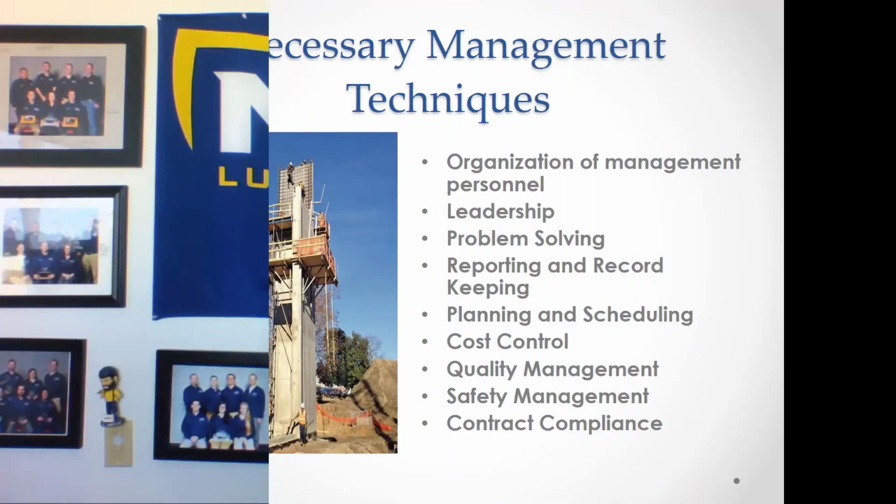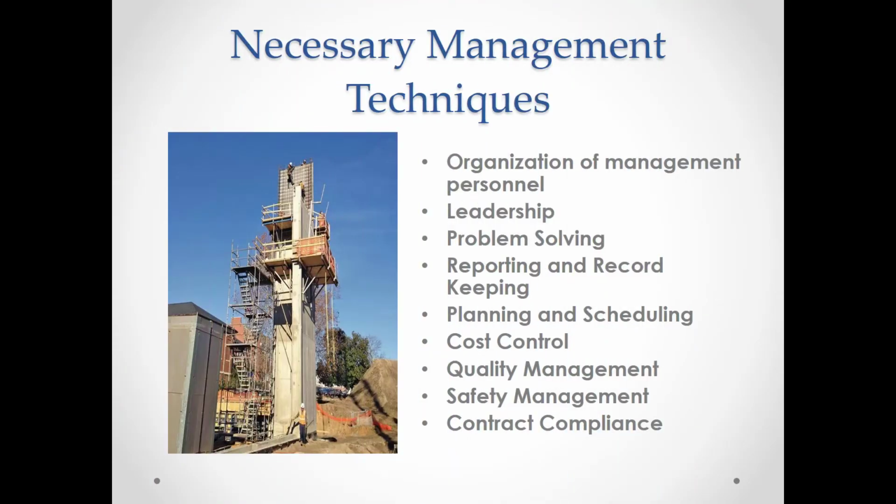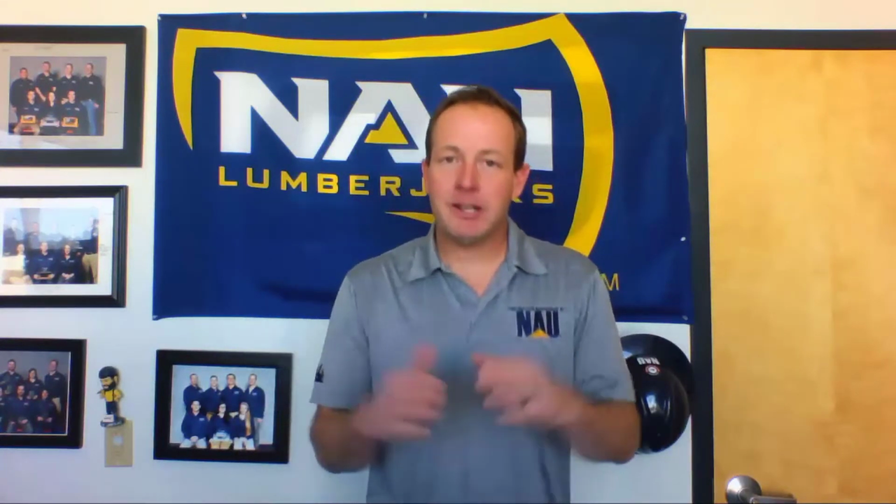Quality management. The superintendent is also the main quality manager on the job site, making sure that things are built to a specified level of quality. Just walking around and doing quality checks, making sure the quality control checklist is done, making sure that everybody is held to a level of quality. That is the superintendent's job.